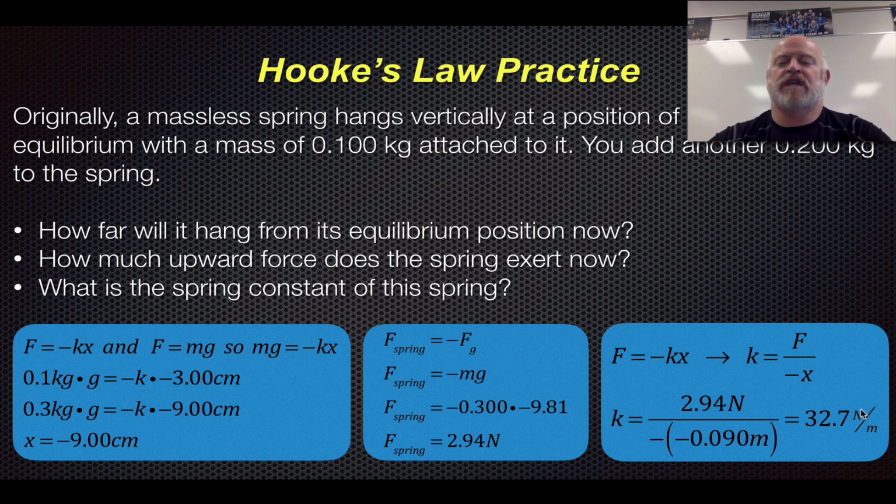The spring constant here is kind of important because the stronger the spring, the more resistance it is to movement, the bigger that spring constant would be. Okay, so this one happened to be 32.7. If this was 60 or 70, it would take a lot more force to move it further. Okay, so that's Hooke's law and how Hooke's law works.